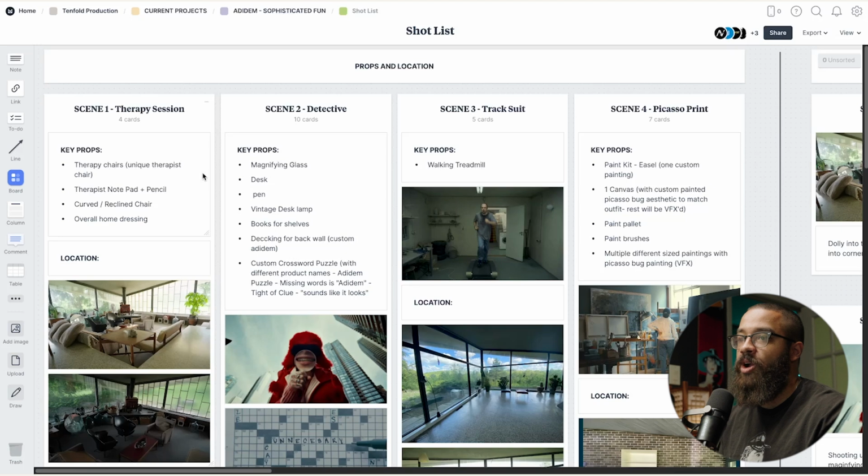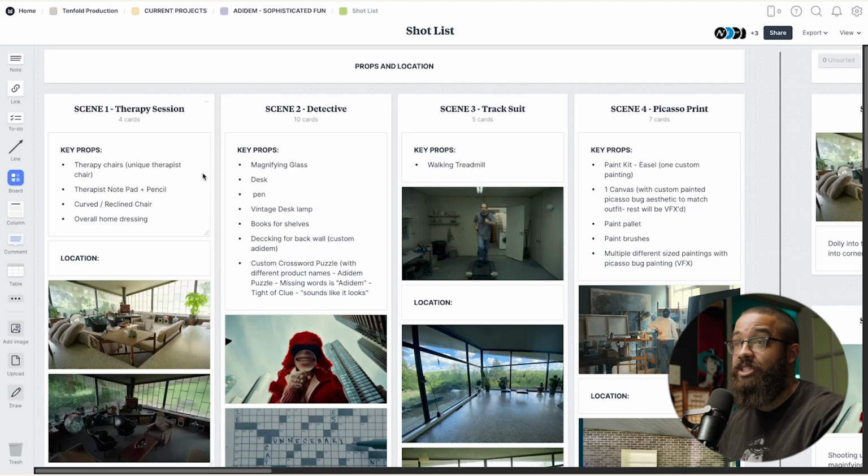First thing that we did is break up each scene and say, how are we going to shoot this and where is the location we're going to be? What are the main props as well as shooting angles and main references? For scene 1, this is the therapy scene. We listed our key props, the location, as well as the shooting angles that we're primarily going to do. So this just gives my art department an idea of what they need to source, as well as the shooting location in terms of pictures. Where are we looking at specifically? What things do they have to dress?